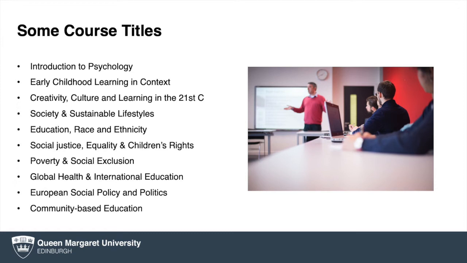And then, of course, poverty and social exclusion, global health and international education, European social policy, and so on and so forth. So those are just some of the titles. And again, these are not just taught by people who are strictly within education, but they're taught by psychologists and sociologists.